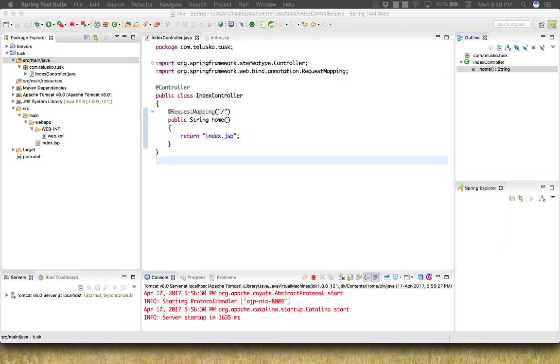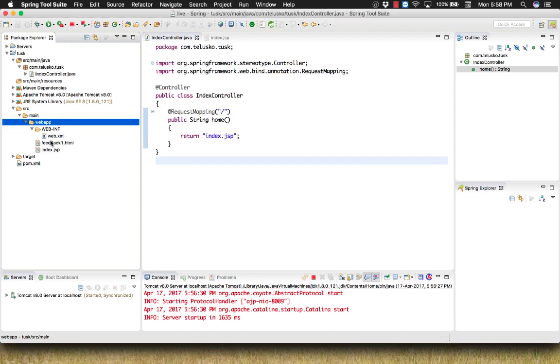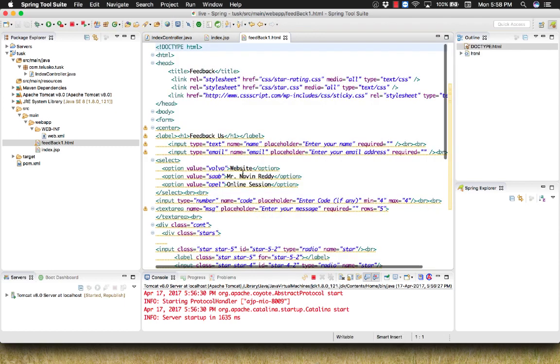So I already have an HTML page here. Let me just paste that in my web app. I will say paste, and you can see we got feedback1.html. I already created a design. This is a very simple design here.